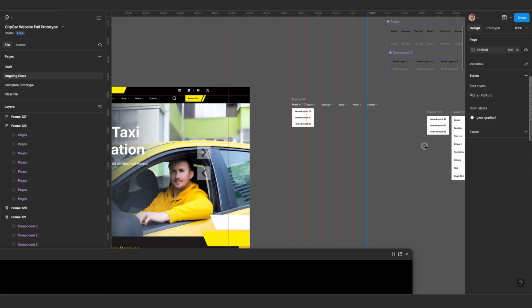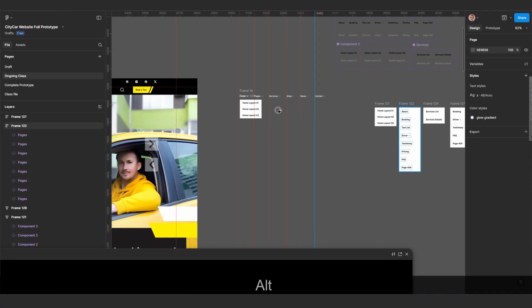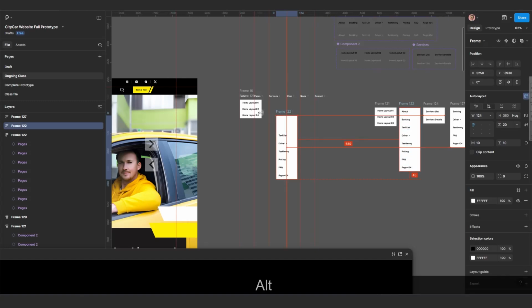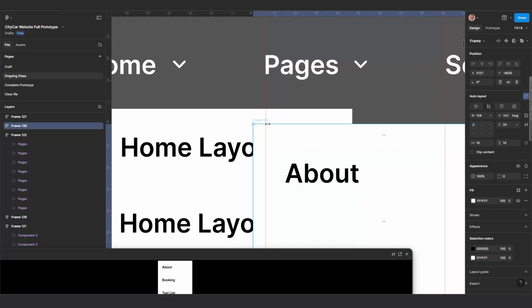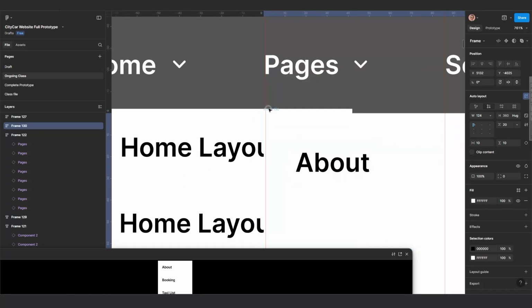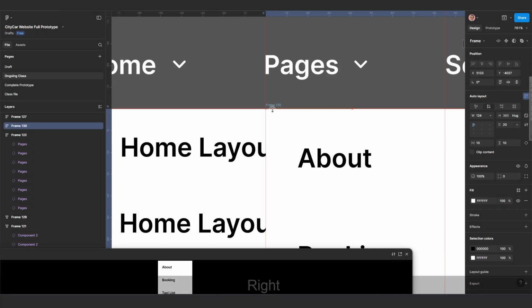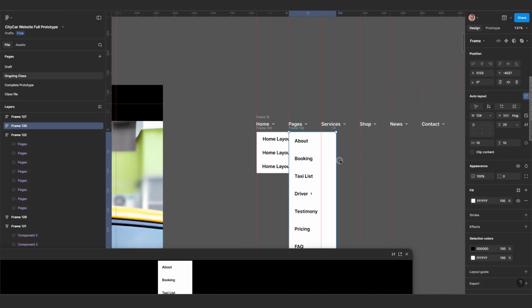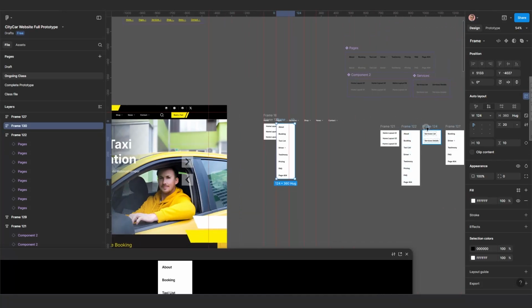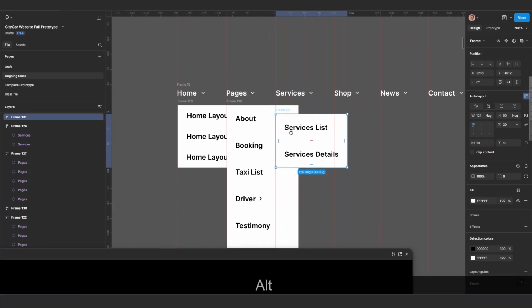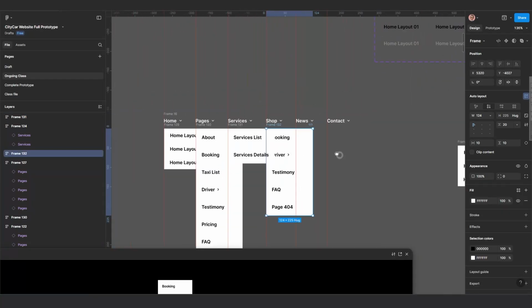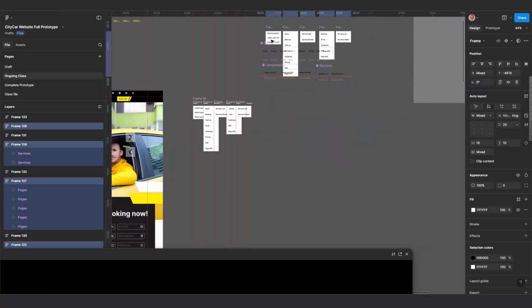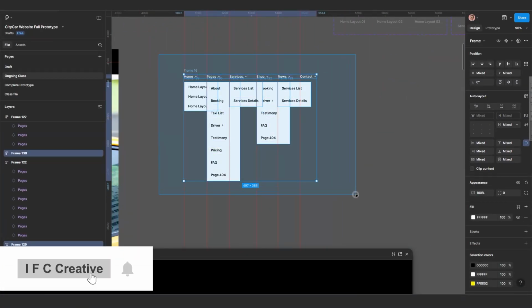The next thing now is to duplicate all of this and then begin to align them. Even if they are overlapping, you don't have to worry. Just focus on making sure that this one is aligned perfectly to this particular section here. Perfect. And the next one is the service. Drag it and make sure it's aligned here. Then select all of them like this.